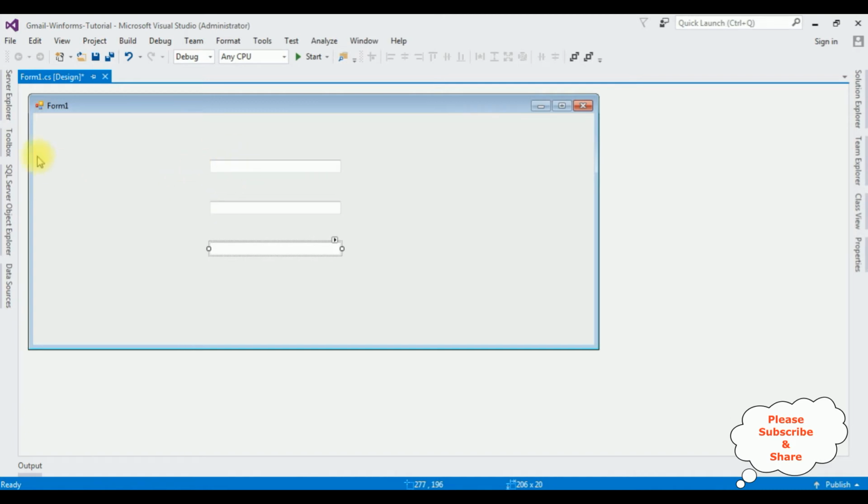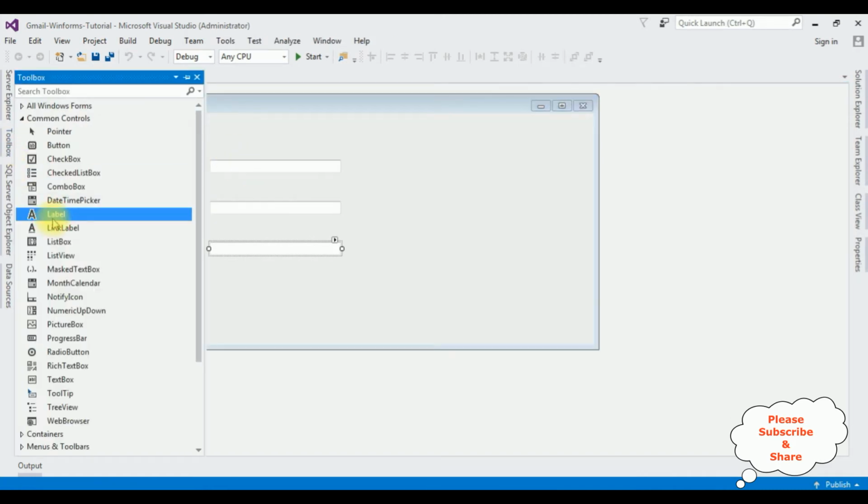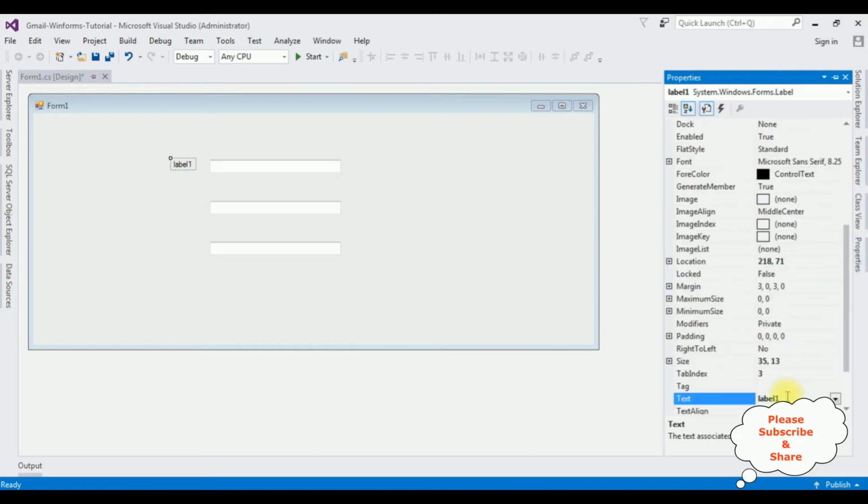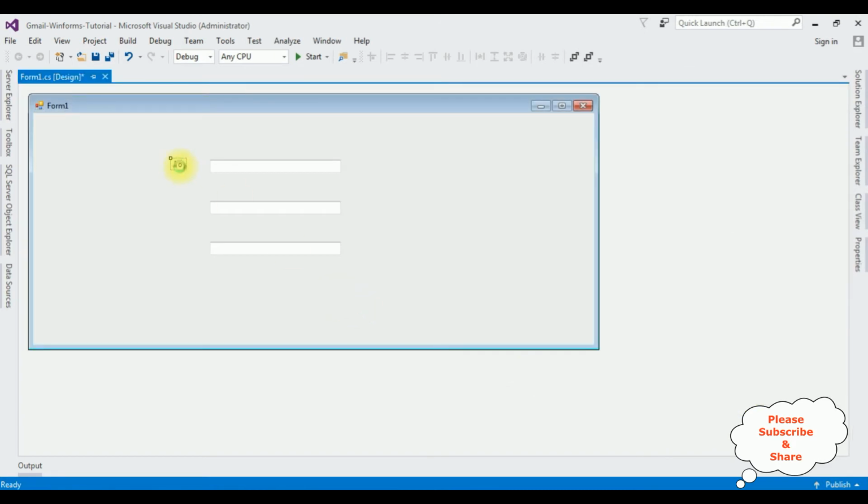now I am adding label controls. Toolbox, label, F4. I'm changing label text to 2. Copy this one and paste.